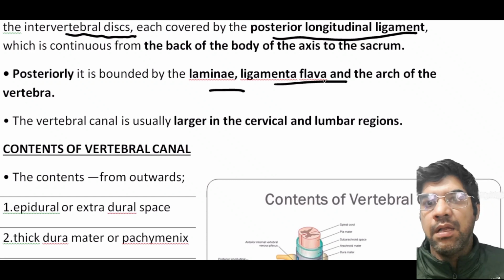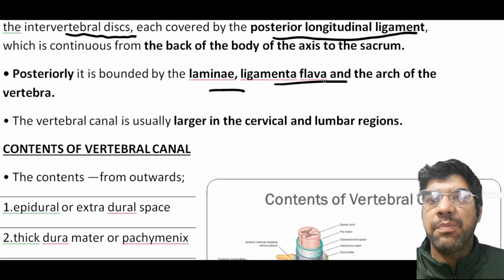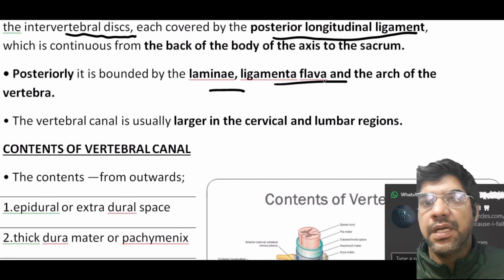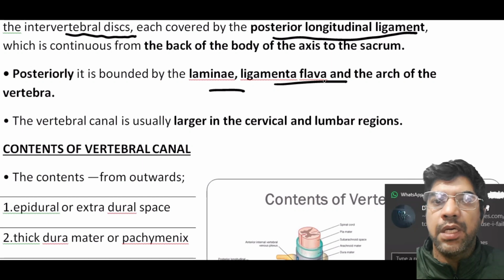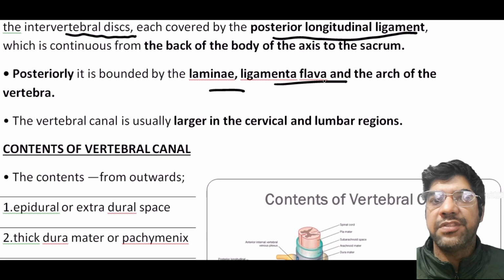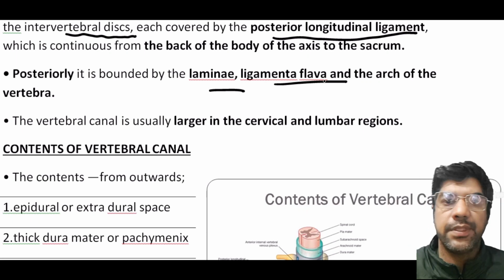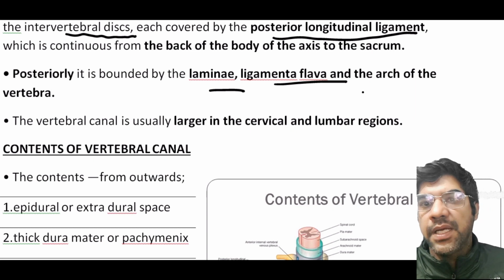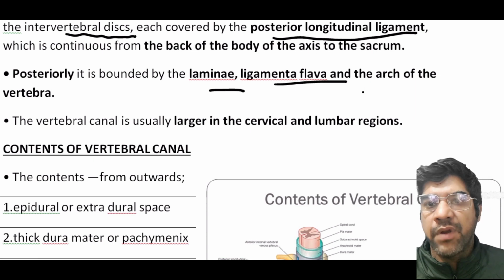As we travel deeper into the vertebral canal, we encounter the spinal cord. That is a crucial part of our central nervous system. Additionally, there is the cauda equina, a bundle of nerve roots that extend beyond the spinal cord, providing sensory and motor function to the lower limbs. Apart from that, there is the intervertebral foramen.